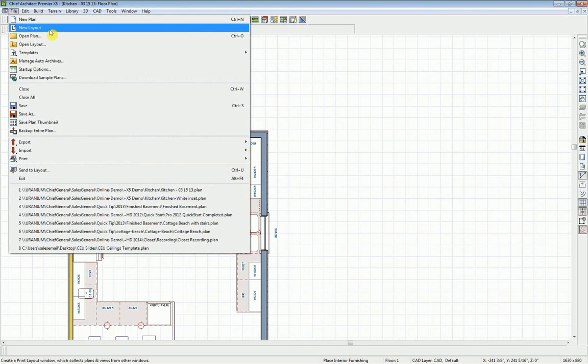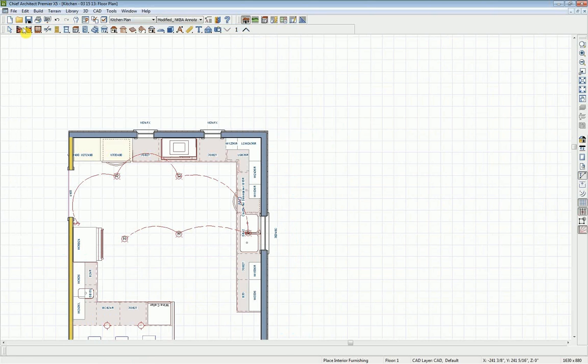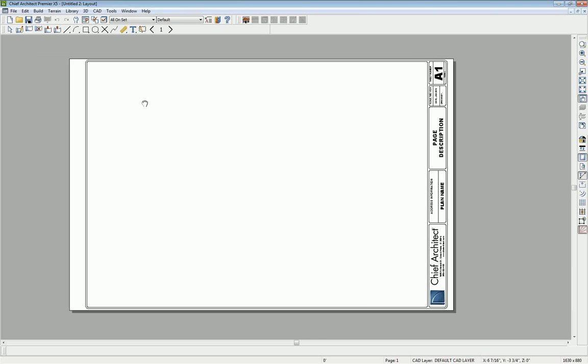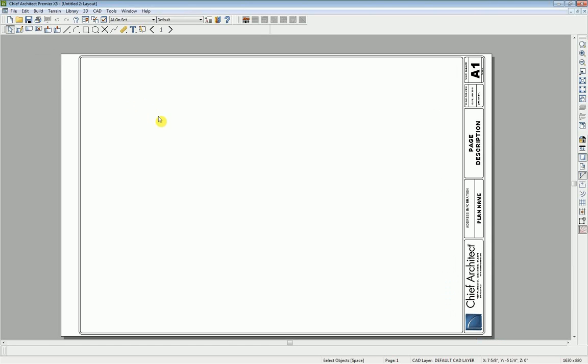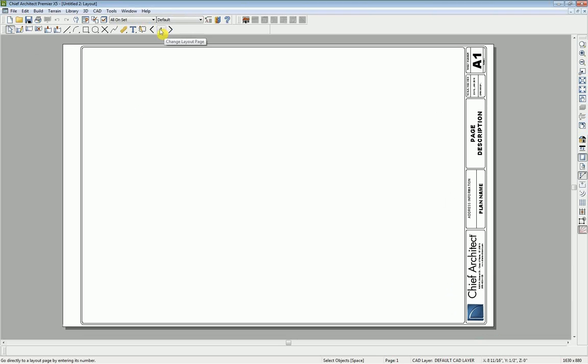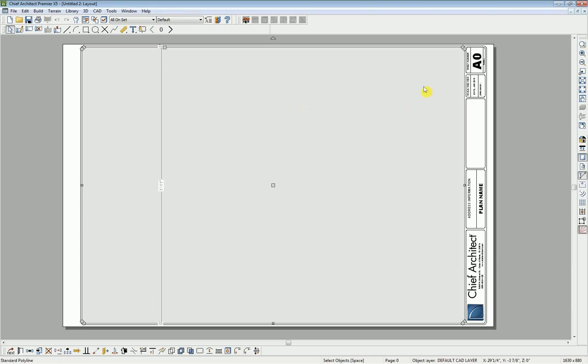Underneath File, we have a new document that's called New Layout. So with our new layout, it will bring up our template layout page. Of course, you can change your borders. Right now, we're on page 1. If you go down to page 0, you'll have control over your borders. You'll have control over all of the different components that make up your title block there. So you'll use the CAD lines, boxes, and so forth to create your borders and boxes there. There's the dimensioning tool, so you can be accurate there, and we also have the text tools, so you can do any text that you need to.